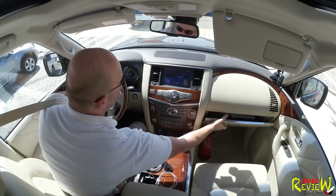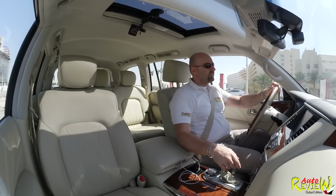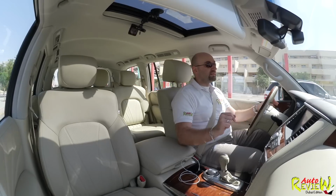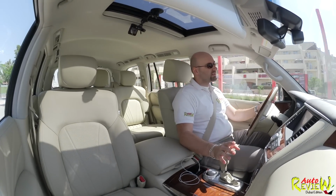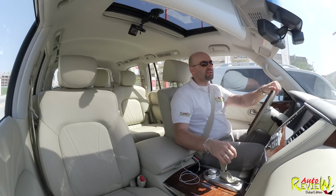Then the glove compartment is very big, the seats are very comfortable, obviously electrically adjusted, however they have no massage function, which would have been nice. We have, however, cooled and heated seats, so that is a feature that is really great. Especially the cooled seats in this region are very good. So let me actually put them on in 3 settings. So 3 settings for cold, 3 settings for hot.